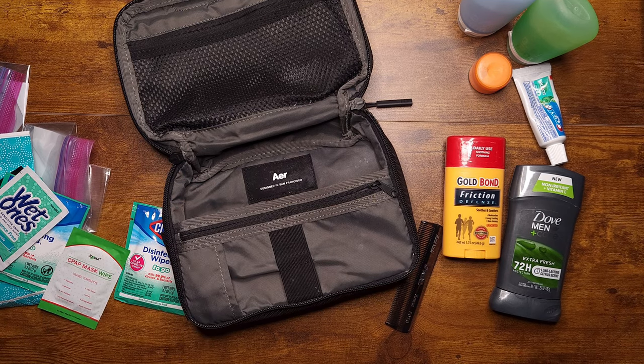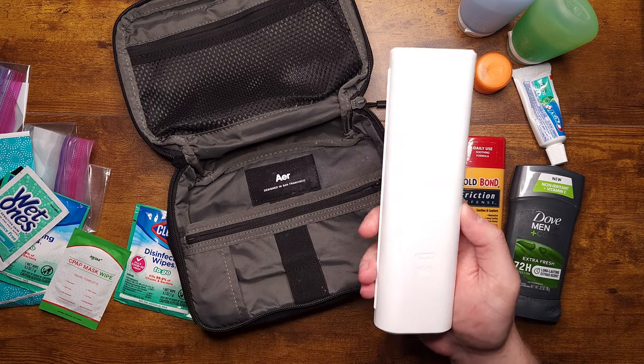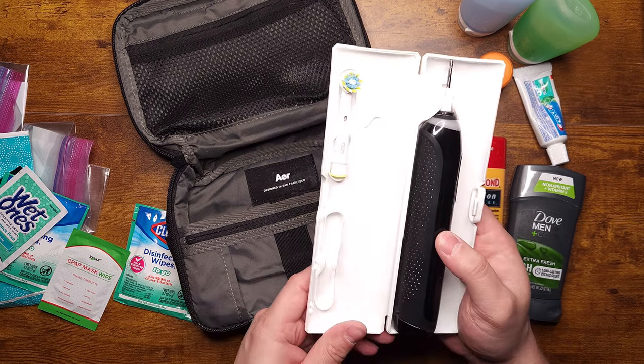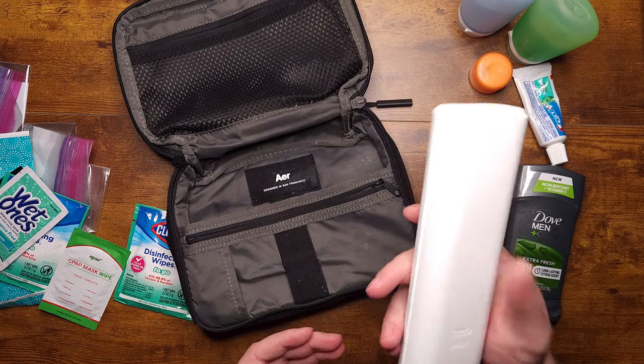Even though there is room for a toothbrush in here, and these elastic loops, I carry this electric toothbrush. It's pretty bulky. It has its own travel case, so I just keep this separate in whatever bag I'm taking with me.